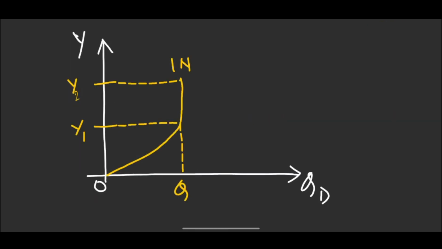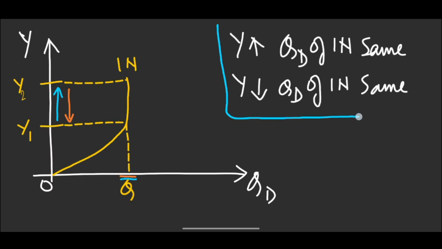Well, this diagram shows the inexpensive necessities curve. Here, if income increases, quantity demanded for inexpensive necessities remains same, and if income decreases, quantity demanded for those goods remains same. Here again, I have written the concept for you all to understand.